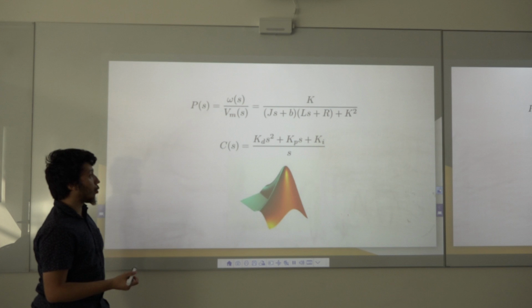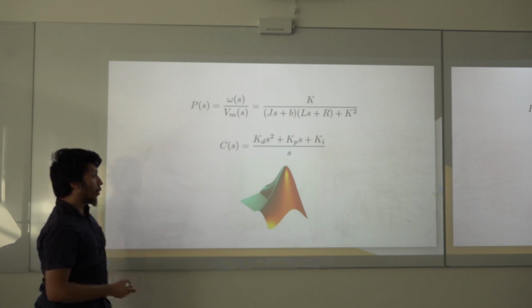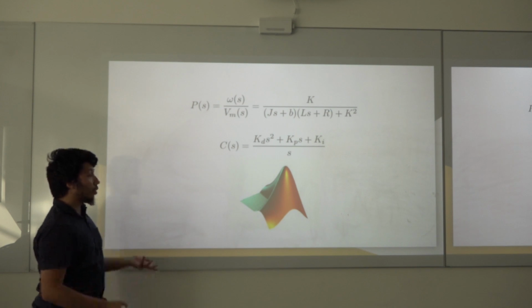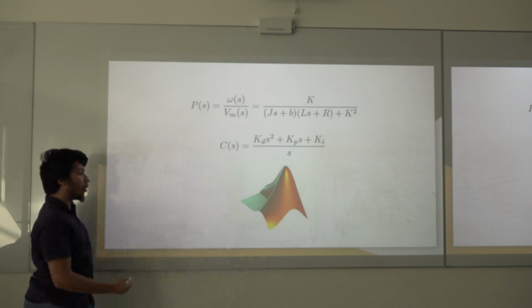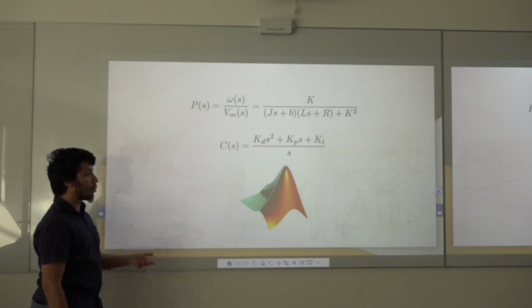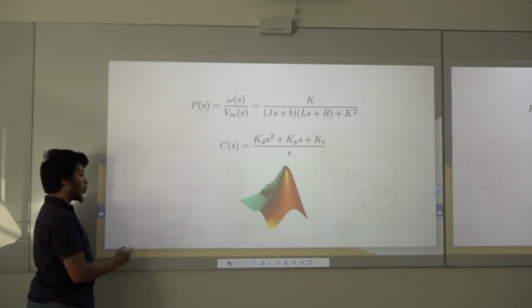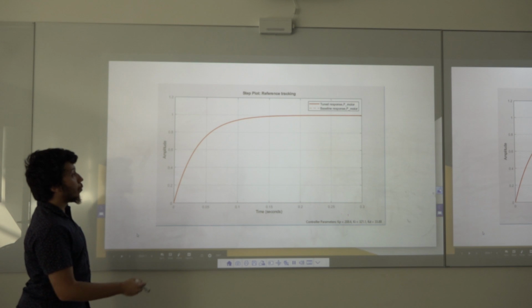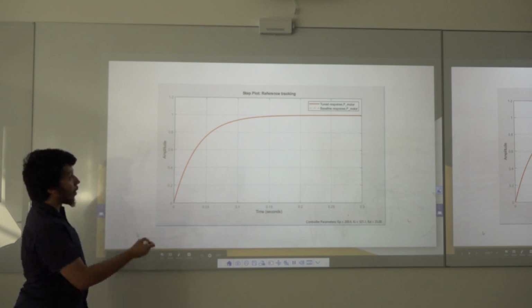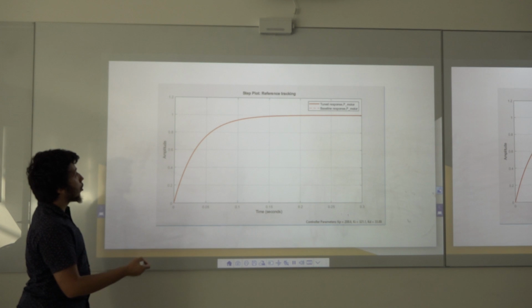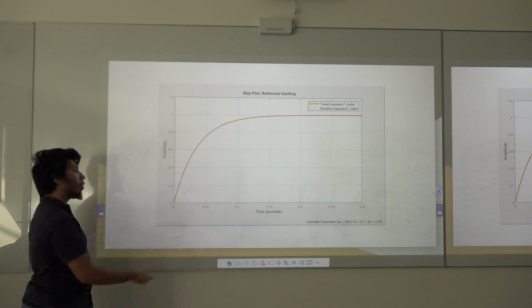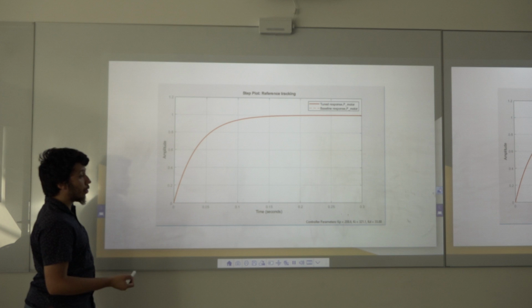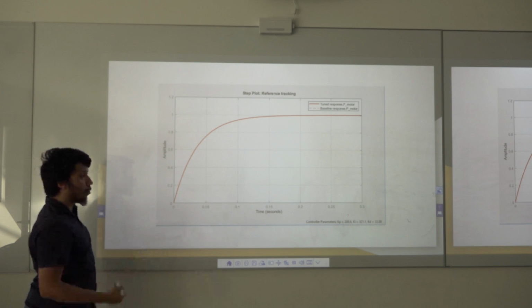For the parameters of this controller, rather than going through the intense calculation that would be necessary, since the calculation is very complicated, what we instead use is software to assist us in finding these parameters. The software of choice, of course, is MATLAB, where we use the PID tuner tool to find the parameters of our system given a desired response time. So we modeled our system in MATLAB and then proceeded to use the PID tuning tool to get the desired response. I decided that the response time for our system should be just fast, only so fast.